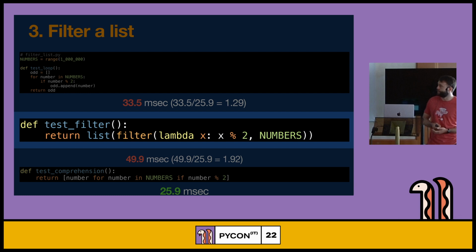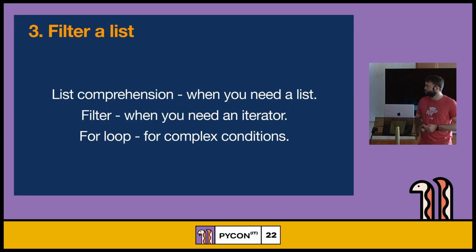So if we take a look back at the second code example, we can see that we are actually calling list on the filter, and constructing this list is actually what takes most of the time. So if you need an iterator that will generate the next value only when it's needed, filter is actually a great choice. And finally, we have the for loop, for some people called non-Pythonic. But honestly, there is a limited number of if statements that you can put in a list comprehension before it becomes unreadable. So if you have a more complex filtering condition, I would just stick with the for loop.